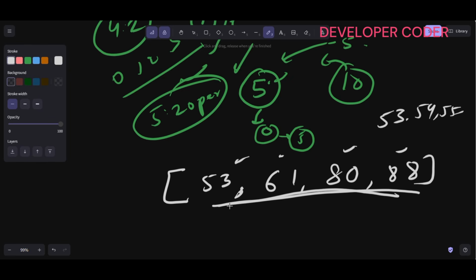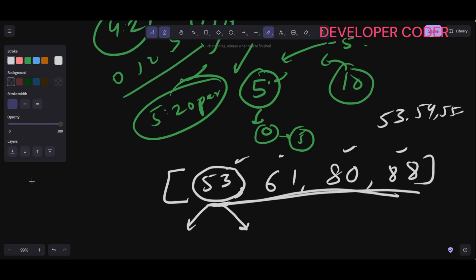So now, once I calculate this, then it's very simple. So 53, this is the first number. What we have to do? For this 53, what is the left and what is the right? We have to find out the lower bounds and the upper bounds. So lower bound, here how are you going to calculate? This is the nums array you are going to pass, and this is the value 53.